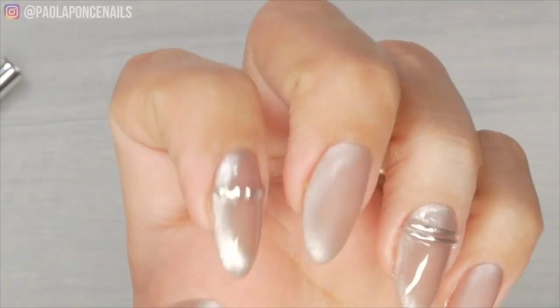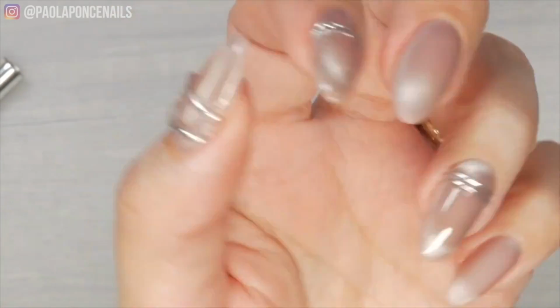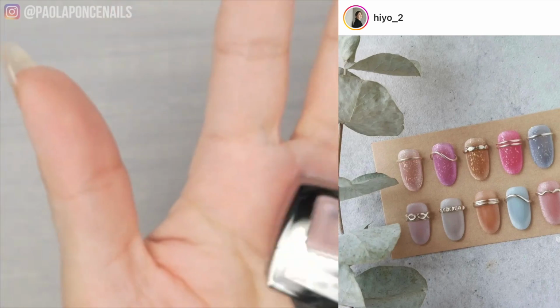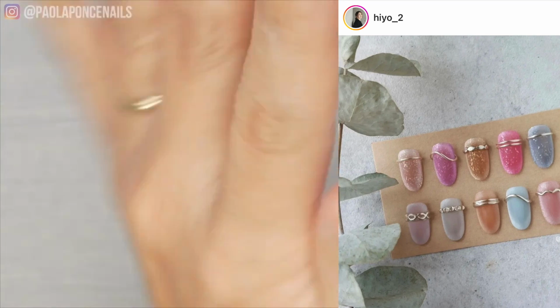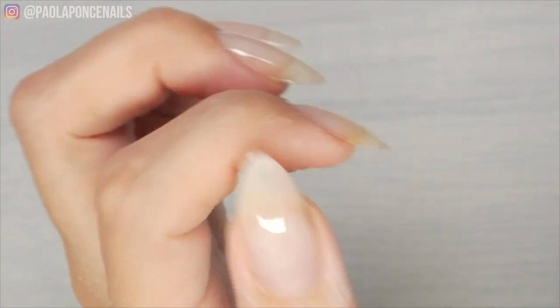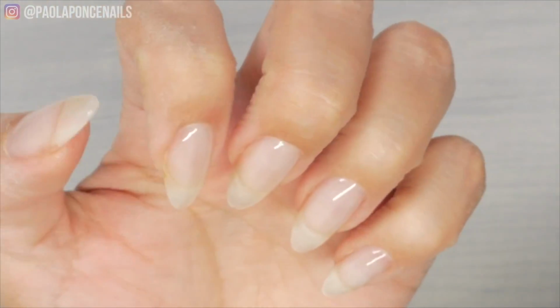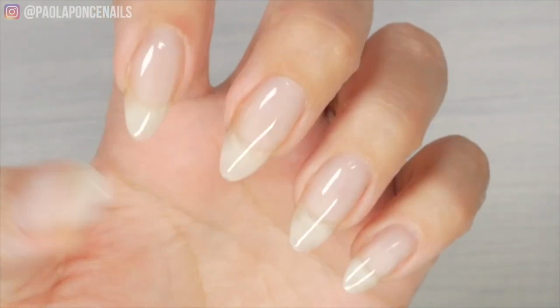And as pretty as these look and shiny, I am absolutely positively going to come back to the matte. I really like that. All right, so today we are going to be doing a magnetic design inspired by one of my favorite, if not my favorite, nail artists from Japan, and her name is Iyo. I'm so excited to do this because I've been trying to do the magnet gel on myself for a long time, and you kind of keep putting it off, but with her version of what she's just done, I'm inspired to recreate that because it's just dainty and sweet. And hopefully we'll also be doing some of those 3D rings. So let's get started.